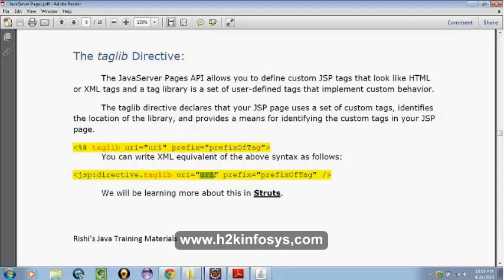We use different tags for specific functionalities. You have a collection, and if you want to iterate through it, how do you iterate? You can just have a for loop inside a JSP, and that's how we iterate it, right? Because JSP just has Java content, right? So instead of doing that, you can use, let's say there is a Struts logic tag, logic:iterate, to iterate any collection and render it in your page.